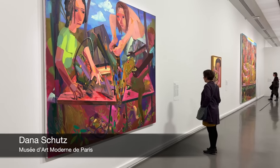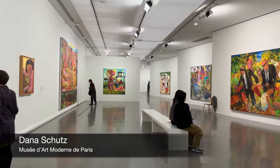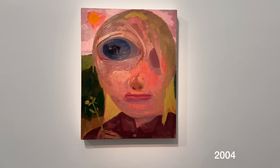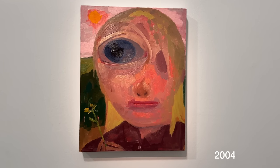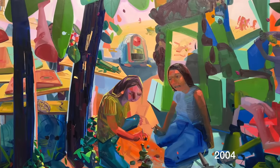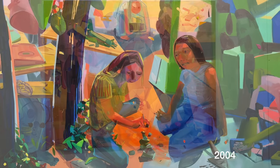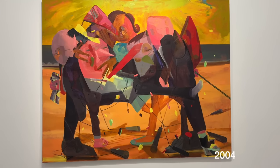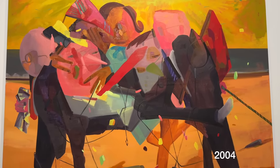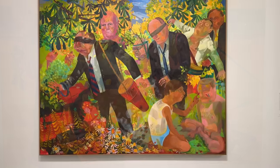I love shows like this so much because you can really appreciate how much an artist evolves over time. You can see their works over various periods right next to one another. And I always find this really inspiring and really encouraging that with hard work and dedication, you can really grow and change if you keep pushing yourself. I think this should also be really encouraging to any artists out there watching this, because her early works were good, but I think now she is great, and that has taken time and clear dedication.